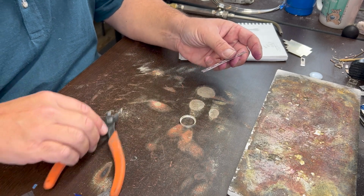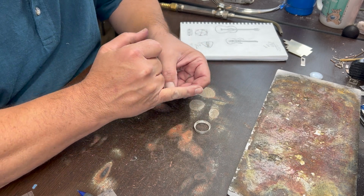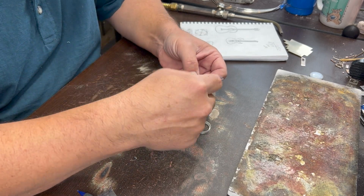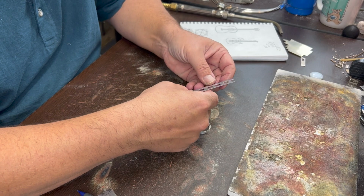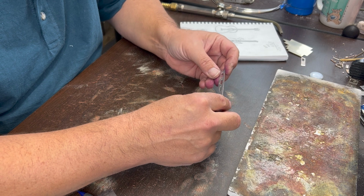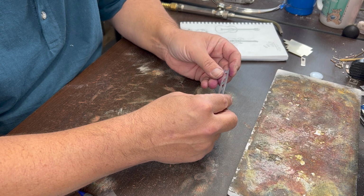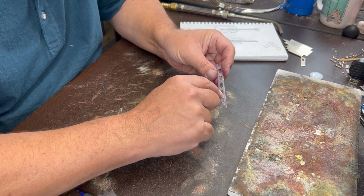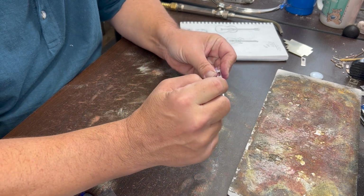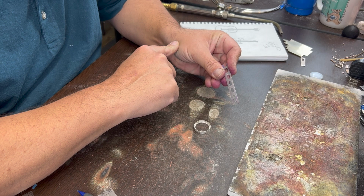So when I was taking a little break, I had an epiphany. I was originally intending to cut off the top of this and mount little posts in the middle of each of these as spindles for the little jingly parts on the tambourine, but I think that might be making it more complicated than it needs to be. So what I'm going to do is solder them to one inside part of this so they're sticking out like that. That way I'll be able to slide them over, cut them off the right length, bend them in, and just pick solder them right there. So I think that'll probably work.